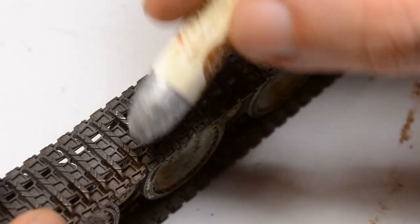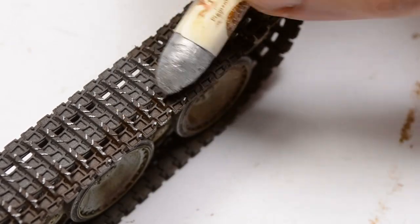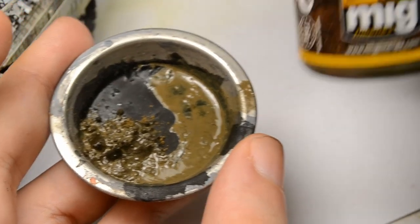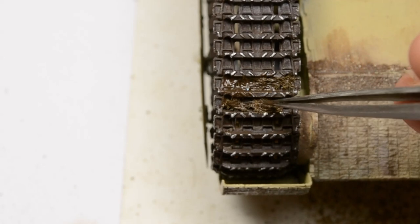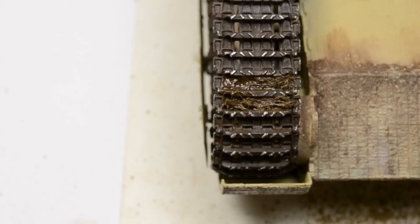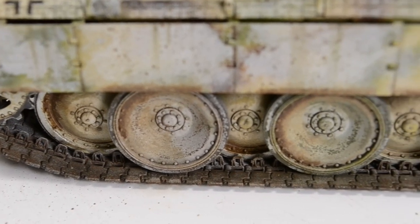I would like to show the ice cleats in a bare metal form — I use a soft pastel for this, rubbing it softly over the plastic. It leaves a silverish metallic appearance to the tracks. I tried to mix some textured mud using pigments, an enamel product as binder and some static grass. The paste is then applied into the recesses of the track links giving a much more dirty and textured appearance, blending it into its imaginary environment. You may only see this effect applied to one track — this is due to time management; I have to do this as a very last step on the other track.